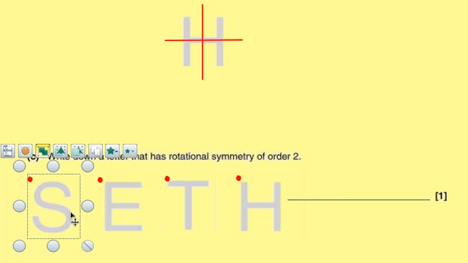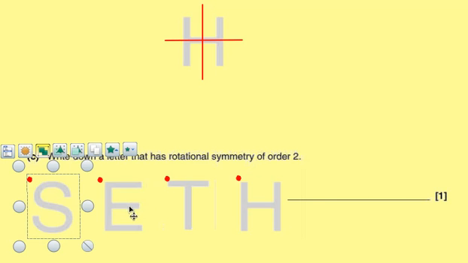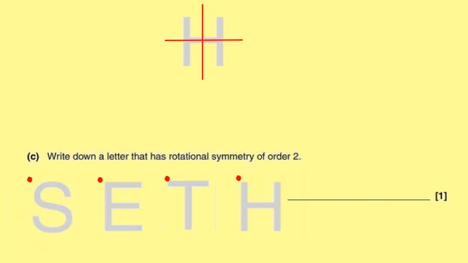So I'm going to look at the letter S. I've made a little red dot in the top left hand corner so I can see how many times I've rotated it, and I'm going to rotate that round. Now I can rotate that round once and it looks like an S again, and twice, back to the top, it looks like an S. So that has rotational symmetry of order 2. Write that on there, that's got an order of 2.